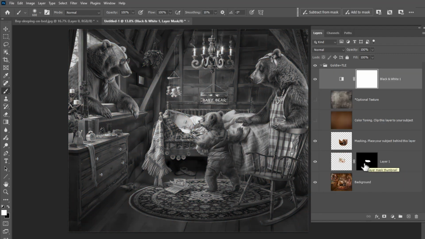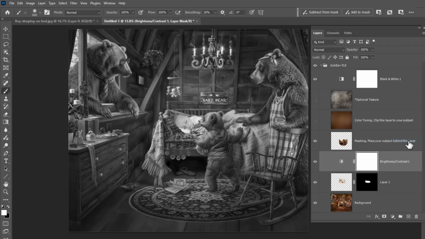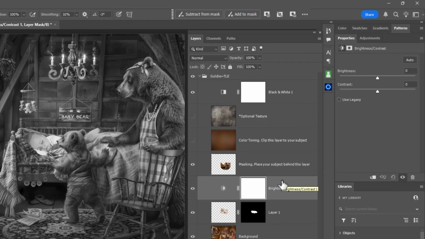And now what I'm going to do is select the layer that has the subject, which is the child right there. So I'm turning that on and off for you so you can see that. I'm going to keep things very simple. I'm going to go to the Oreo cookie dipped in milk again, and choose brightness and contrast. Now, when I choose that, if I go to the sliders over here in properties, it's affecting the entire image. And I don't want to affect the entire image. I just want to affect the child here.